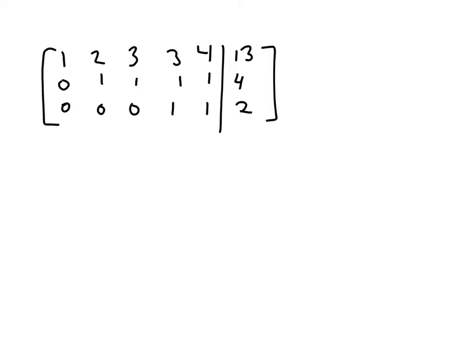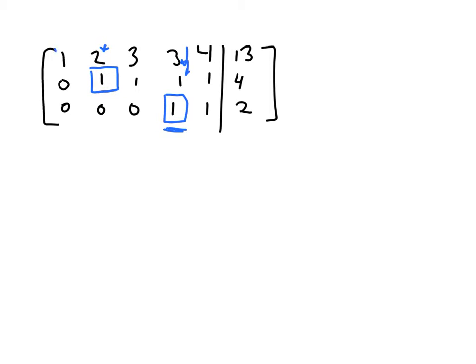To put this thing in reduced row echelon form, I'm looking at this pivot here. This needs to be the only non-zero entry in this column. And where are my other pivots? Here's the pivot in row 2. The pivot is just the first non-zero entry in the row. So I need to also turn this 2 here into a 0. So these guys need to both turn into zeros.